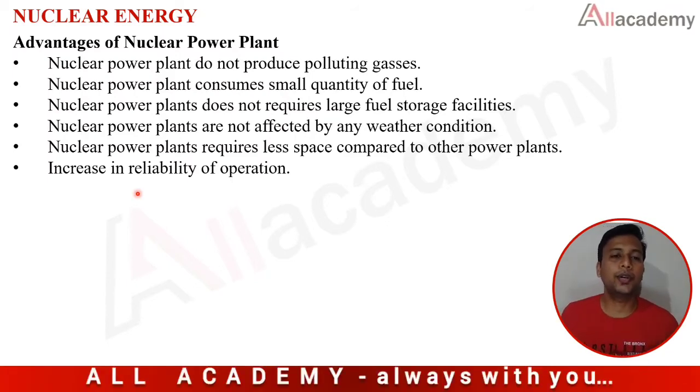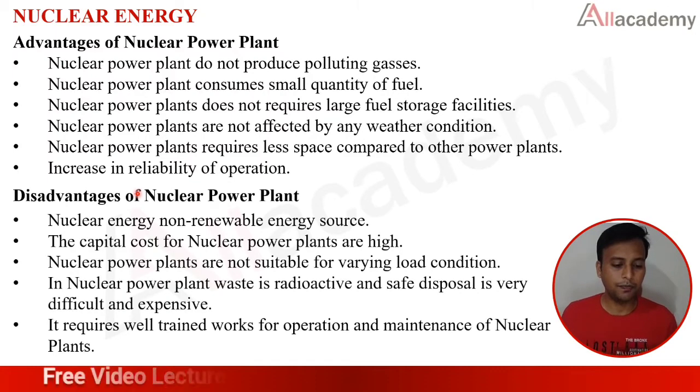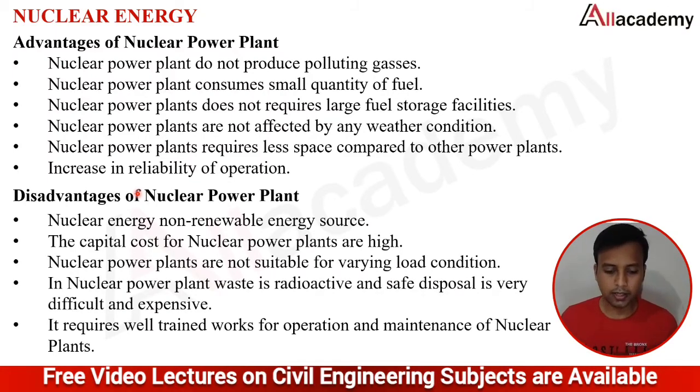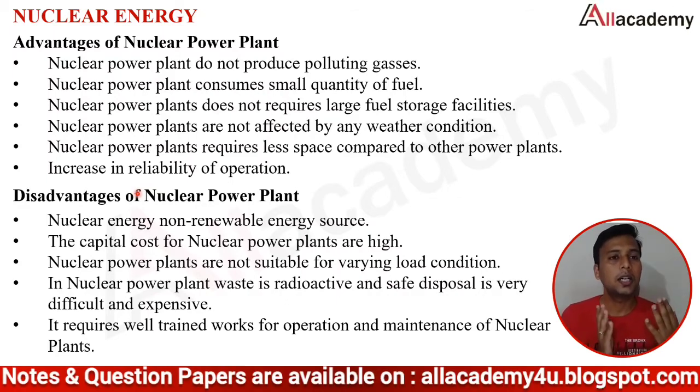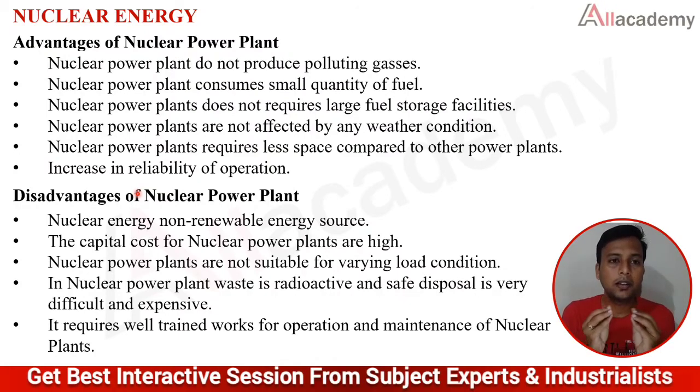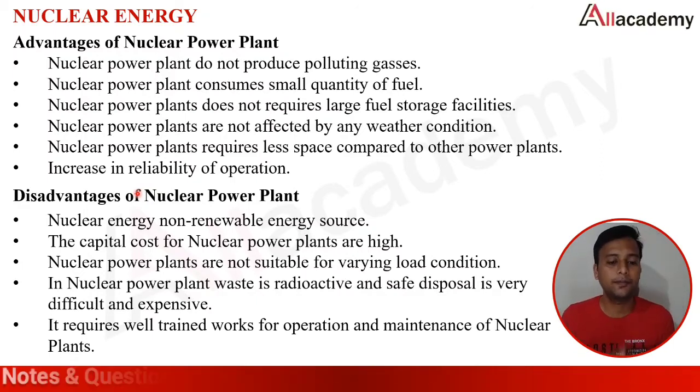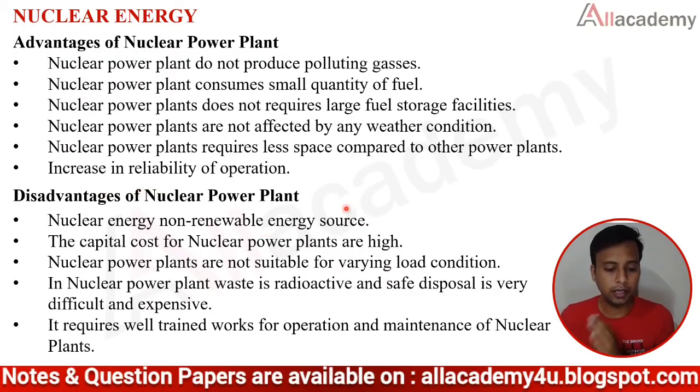Now let us look into some of the drawbacks or disadvantages of a nuclear power plant. If you look into the disadvantages, nuclear energy is a non-renewable energy, whereas hydropower, wind energy, and solar energy are all renewable energy. So the nuclear power plant is a non-renewable energy, meaning once the nuclear fuel is burnt, it cannot be reused. We need to use separate nuclear fuels. So it is a non-renewable energy resource.